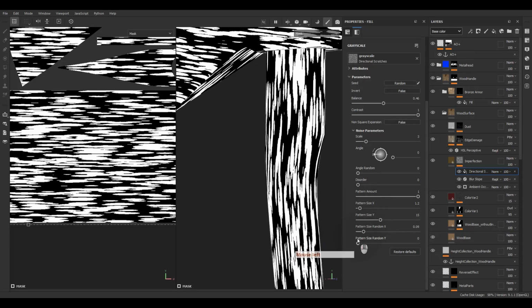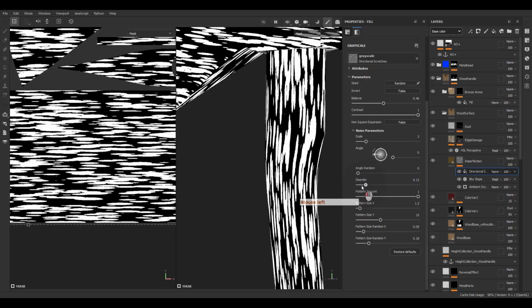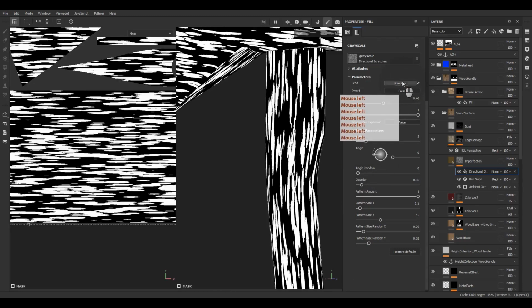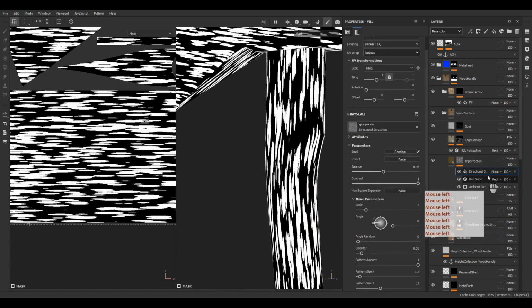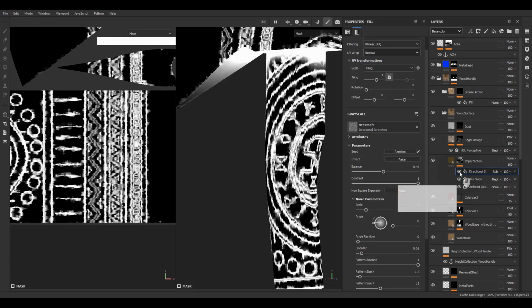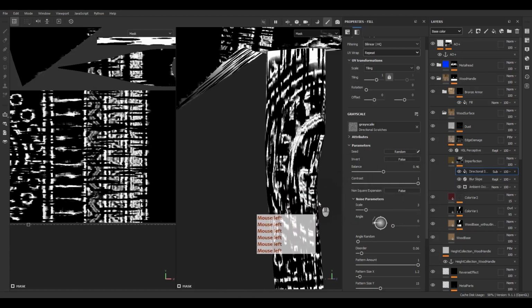Yeah, we can play with the random. That's it. And let's play with the disorder. We can add some random seed too. And now let's subtract it from the mask. So this is the effect that we are seeking for.